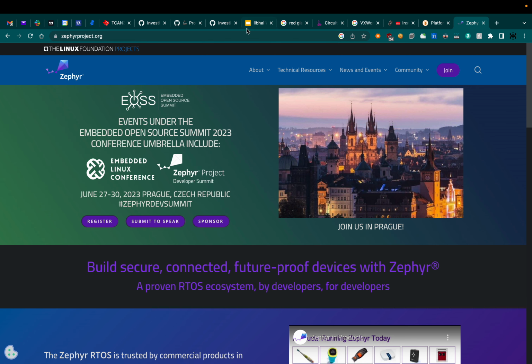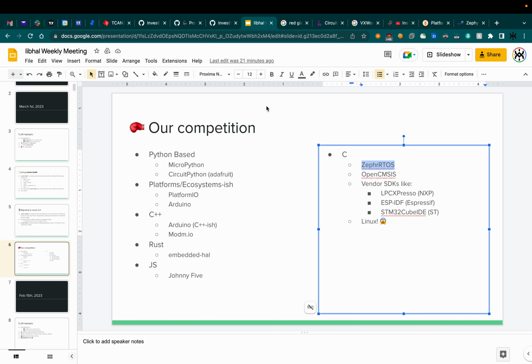And also, I will say that I'm kind of talking out of my butt a little bit here. I've only seen some of the guides for this. I haven't really dug into it. I haven't really had experience using Zephyr, so I want to make that clear that I'm basing this off of what I observed from the outside.